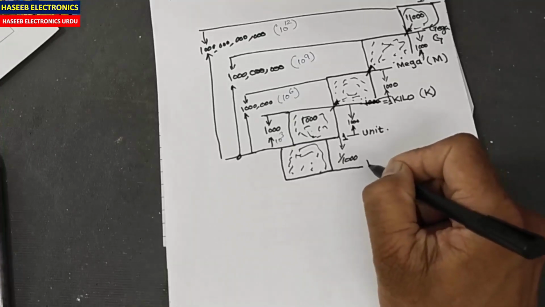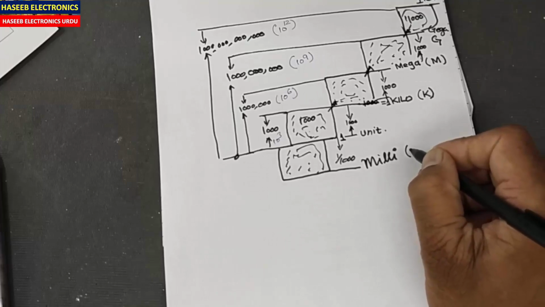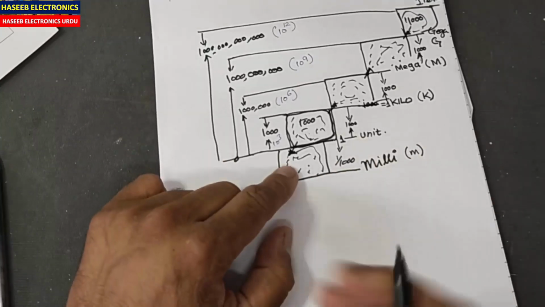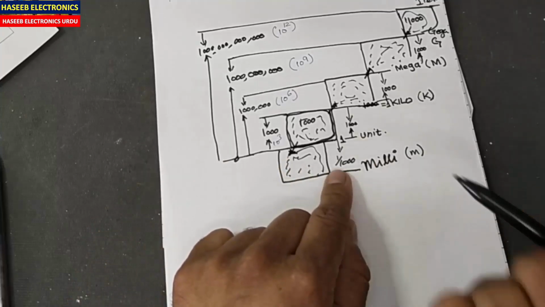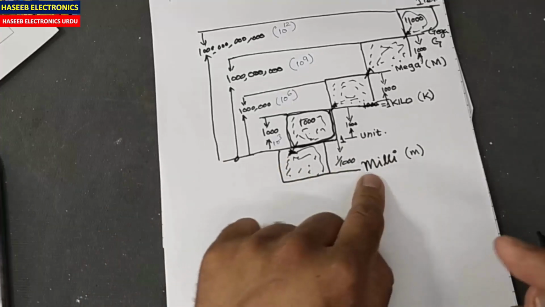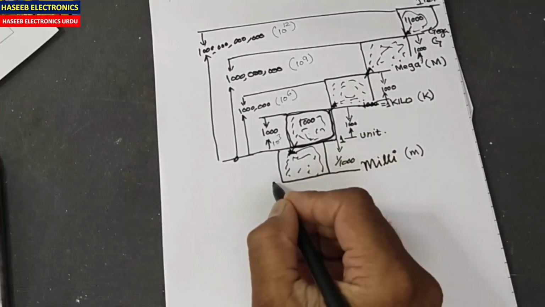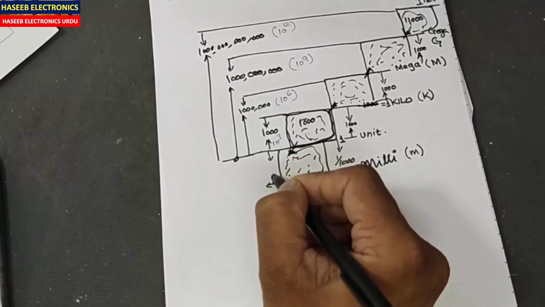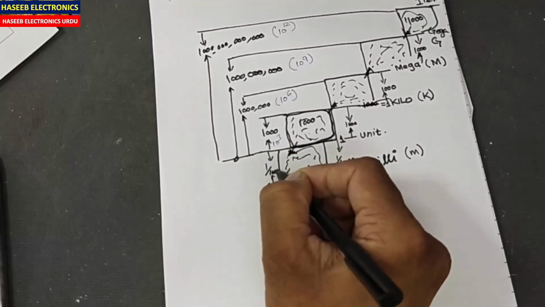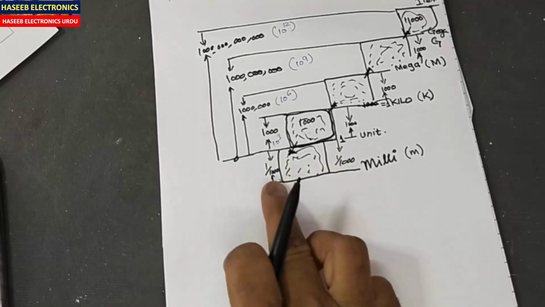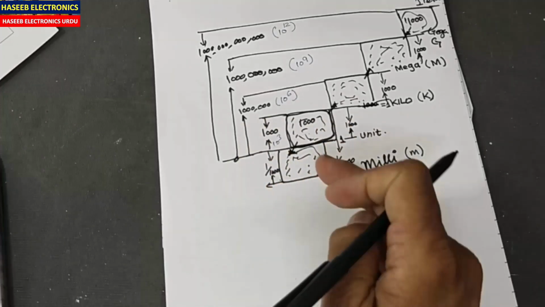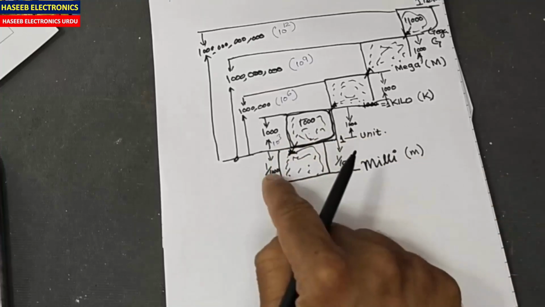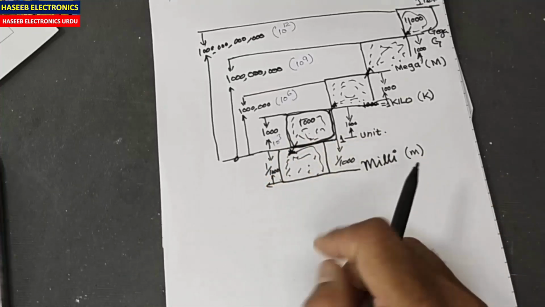So it is called 1 milli, and it is indicated as small letter m. We divided it into 1000 pieces, and out of 1000 pieces, 1 part will be called 1 milli, and its power level here is 1 over 1000. Here it was 1000 parts. Similarly here we have 1000 parts, but out of 1000 parts we have 1 milli.